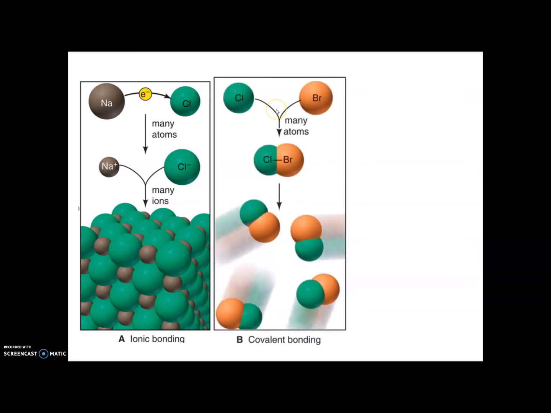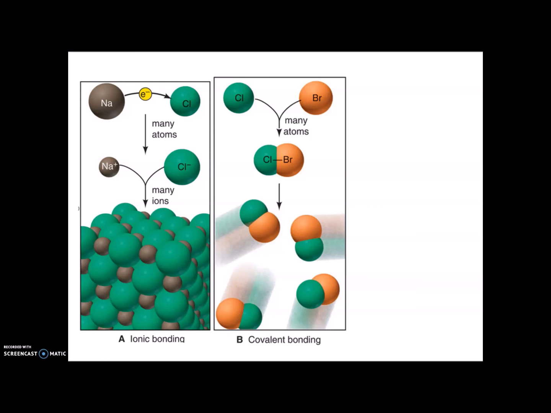In a covalent compound, you have a specific number of atoms in each molecule, but you could have a collection of many billions of molecules. It all depends on how large your sample is. So when we show chlorine and bromine, those are two nonmetal elements. When they bond together, they're sharing electrons, and they have, in particular, one atom of chlorine and one atom of bromine in each molecule. So the formula reflects the exact number of atoms of each type.